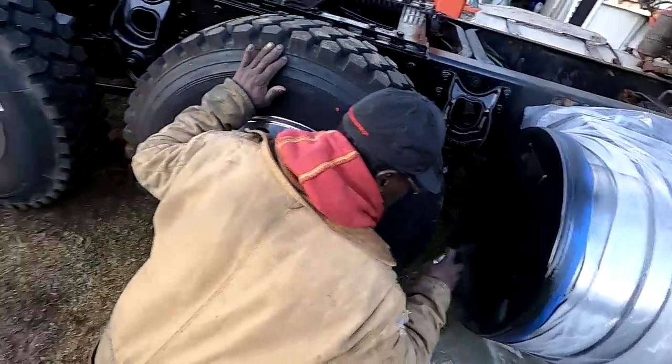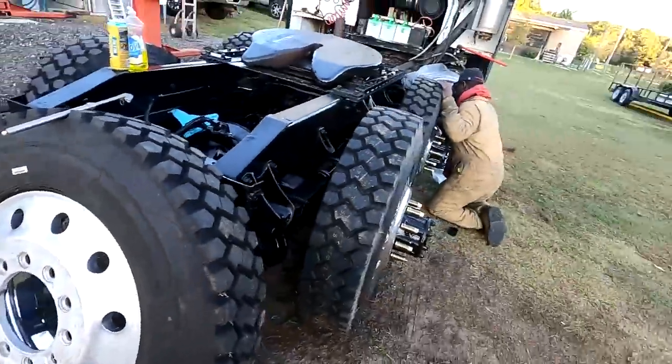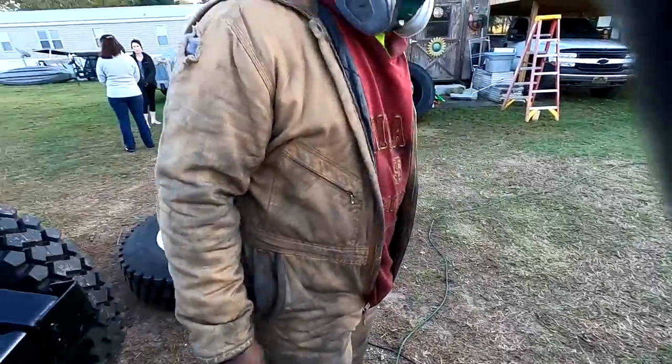Not bad, not bad. So our tire's almost aired up over here. And then Aaron will be here any minute with the socket and impact stuff so we can get it mounted up. Custom. So you got the polisher, man.